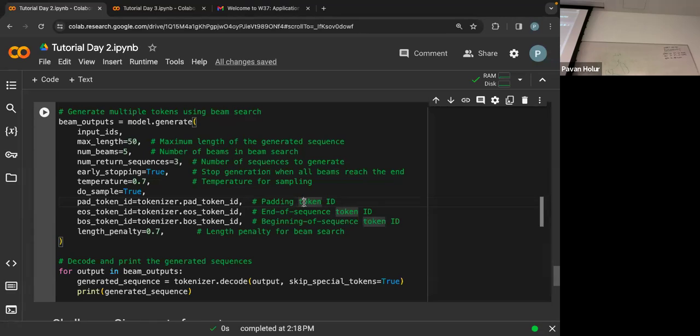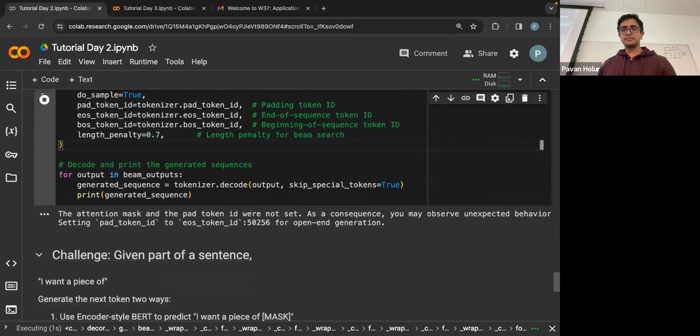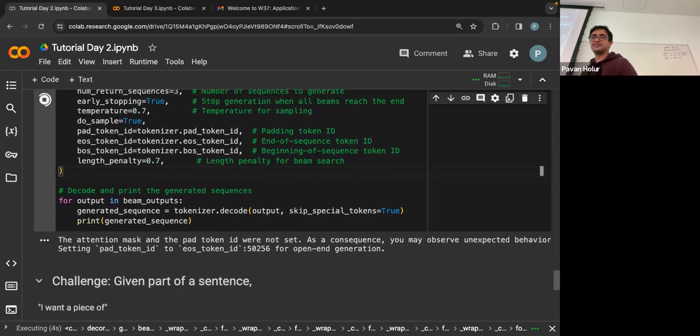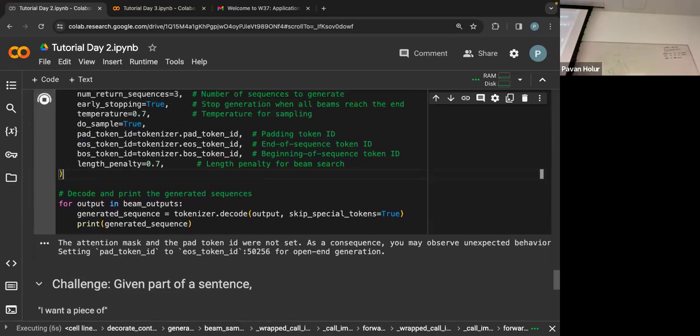But what I want to tell you is that many of these different properties, they're continuing to add properties every day to this generate function. So if there's another heuristic that helps you select in the beam, then they will add it to it. This is just a start. You may not need all of these even, okay? But there are these options for you to play around with so that when you do actually run this cell, it's going to take a while because it needs to generate many tokens. And then we decode it here, as you can see.